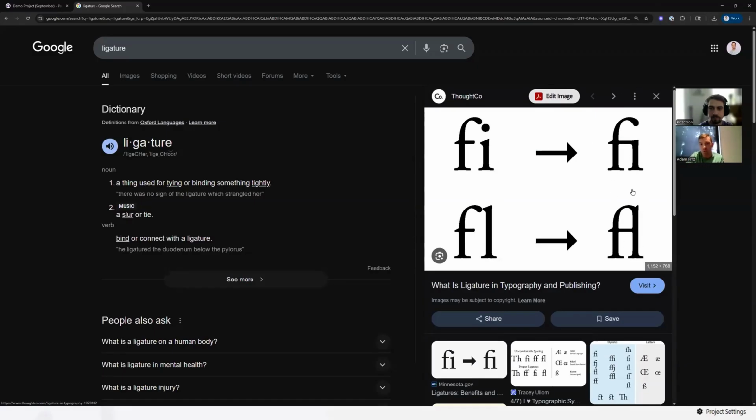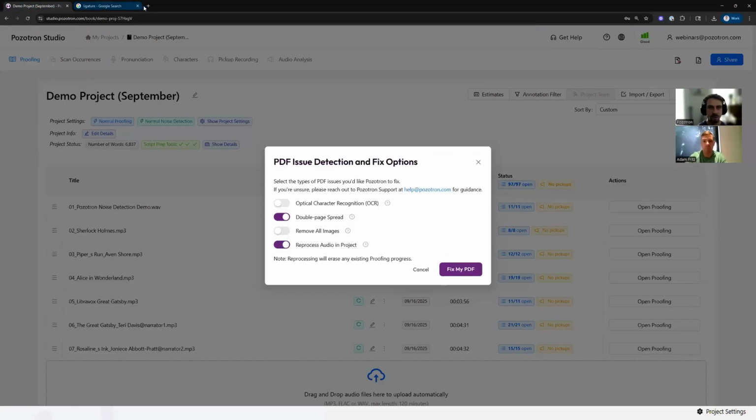So what an OCR tool attempts to do is look at those two, F and I, and say which character in the Roman alphabet does that relate to? There is no character that is F and I combined, and so that's why it turns into a number sign or an error. It would probably see this FL as a capital A, or something like that. So that's a very common one. It's not even really corrupted, it's just that the font doesn't work with software very well. But you'll be able to recognize it fast. If you upload a script with those issues, you'll see right away that something is wrong with your script, and now you can fix it using this button here.